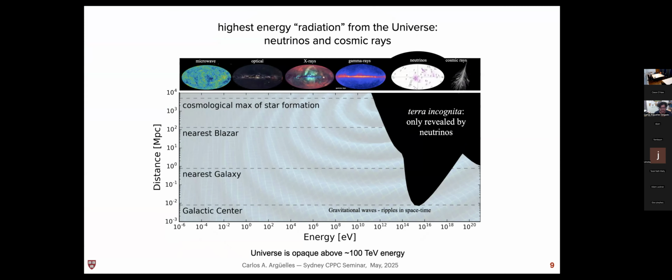In a more quantitative fashion, here I show you how we can see our universe. Here in the horizontal axis is the energy in electron volts, and the vertical axis is the distance of observation in megaparsecs. Everything that's transparent is something that you can see with light. So you can see microwaves, optical, X-rays, gamma rays. And then when you get to this very high energy light, as I was saying earlier, it can interact with the CMB or other radiation in the universe, pair producing, and no longer is transparent to our universe. And that is the terra incognita that is revealed by high energy neutrinos.